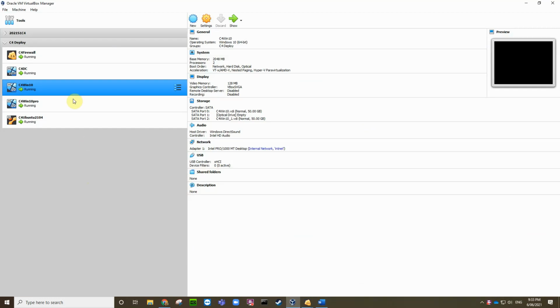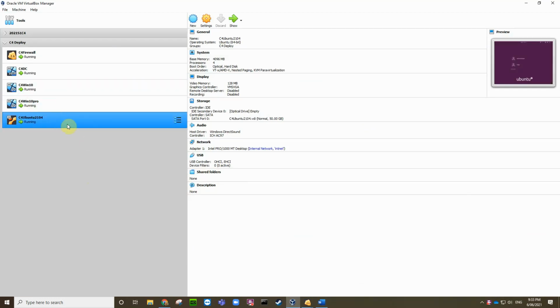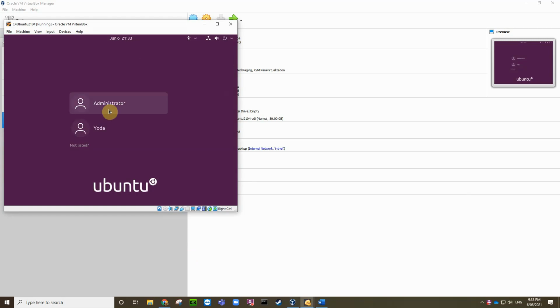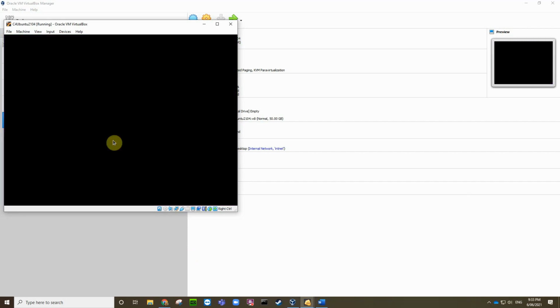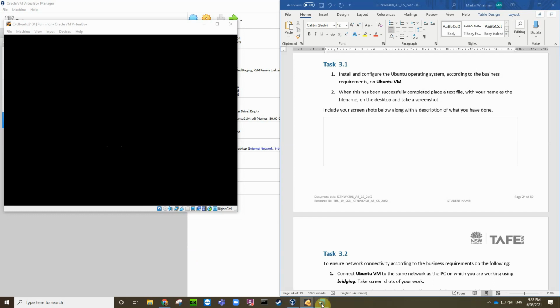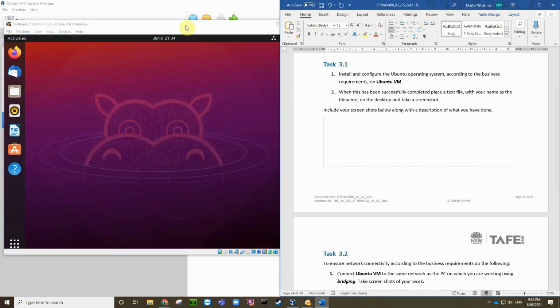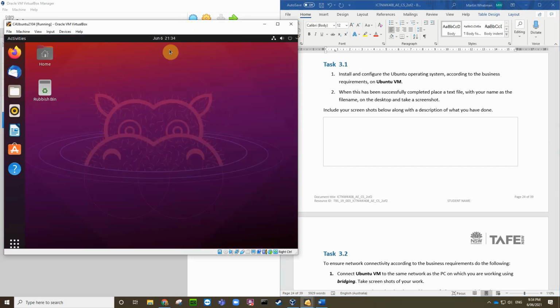So here I have installed Ubuntu, and I'm just going to log in with my usual password. Okay, so what I need to do is place a text file.